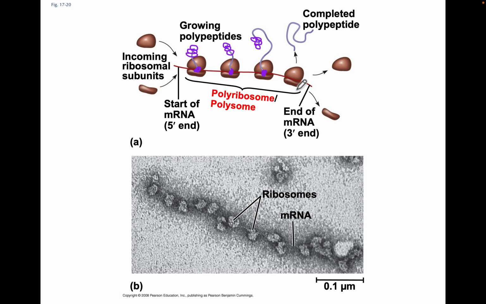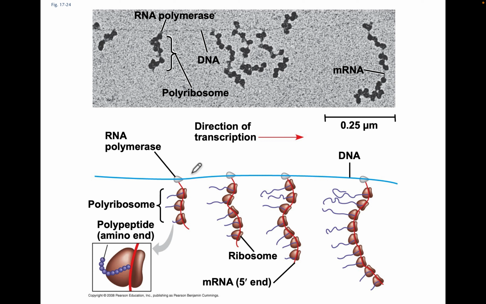In both eukaryotes and prokaryotes, we have polysomes. And in prokaryotes, or at least bacteria, we even have this additional dual step. You can see the polysome here, the polyribosome, where you have the mRNA in red, and the ribosomes reading it to make the polypeptides in purple. And at the same time, you have transcription happening. This is the RNA polymerase. This is your DNA in blue. So it's all simultaneous, and you can see this complex down here on the right side started a lot earlier than the one on the left side.